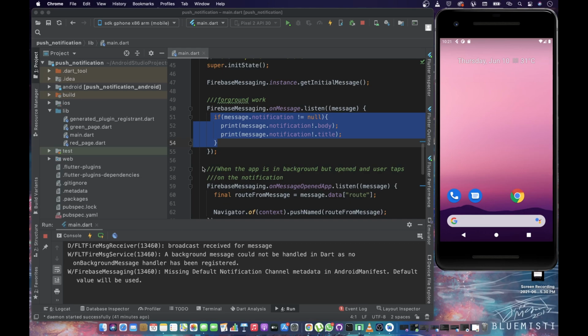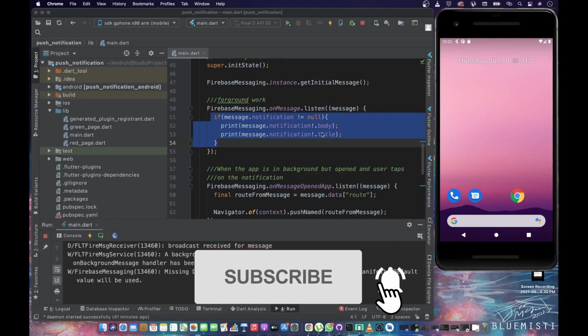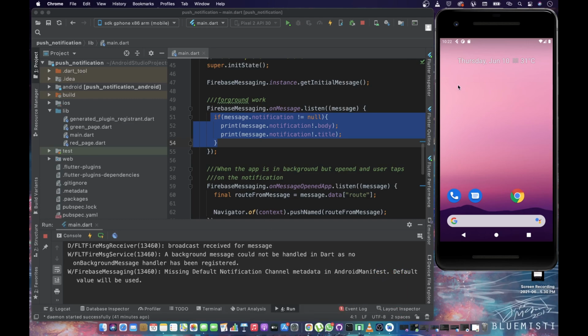And you can see we are also getting this message: a background message could not be handled in Dart, as no onBackgroundMessage handler has been registered. So yes, we have set up the onTap click action, but we are not getting the message and the data before the user actually taps on the notification.